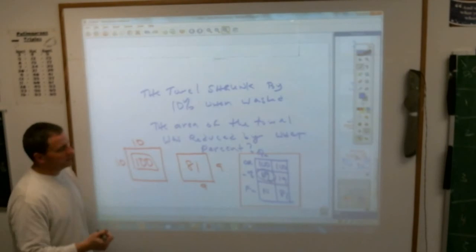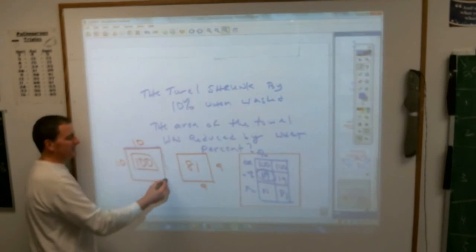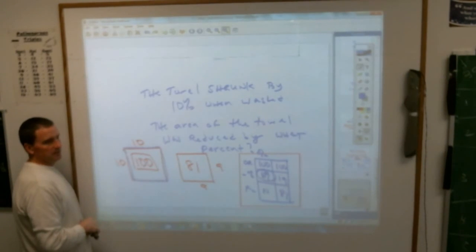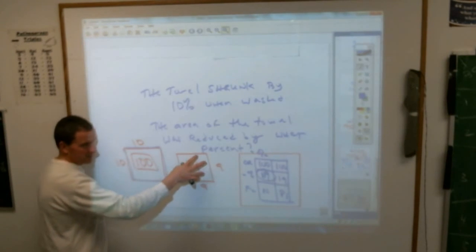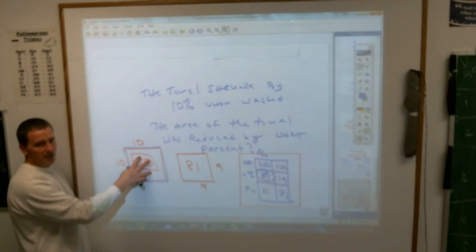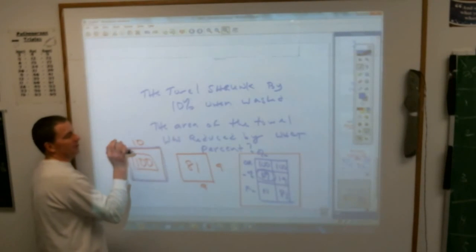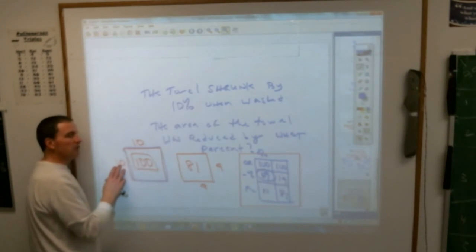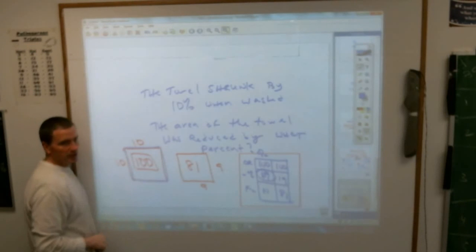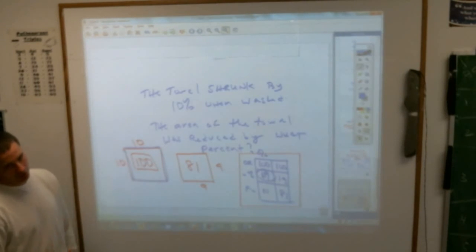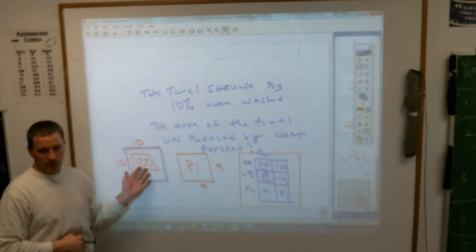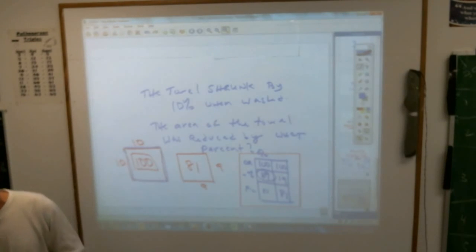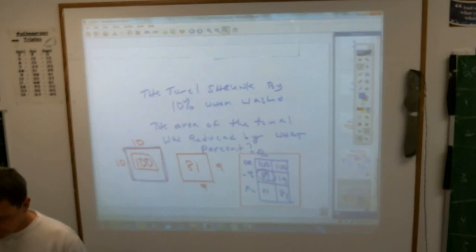Because, children, because we used a 10 by 10 square, and it ended up being 100 to begin with, our percentages are the same as the area because you decided to use that. Had we used 12 by 12, we'd have had to do a little more calculation. That's why when you pick squares and stuff, 10 is a good number because 100 is a good percent to deal with. Nobody cares. No, you don't care.